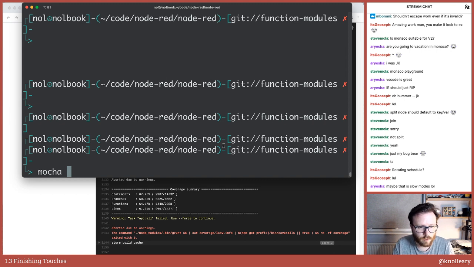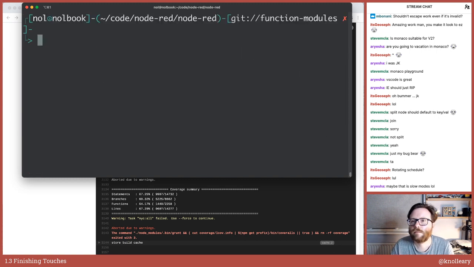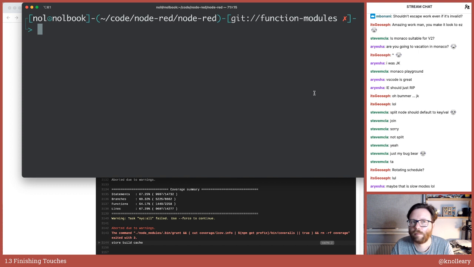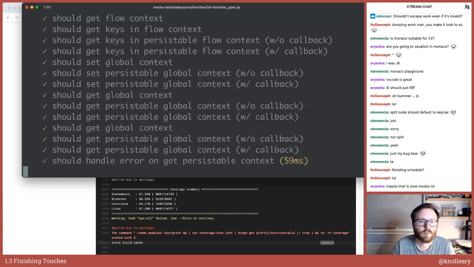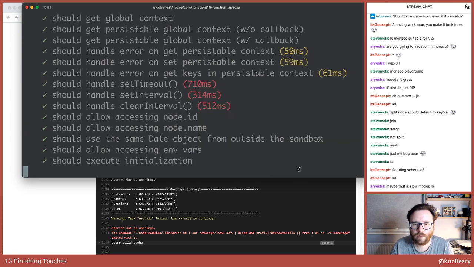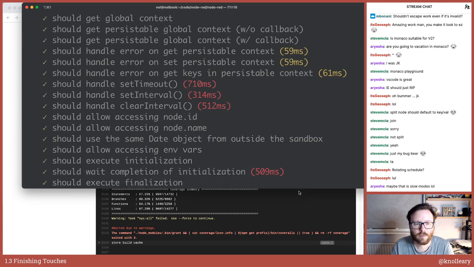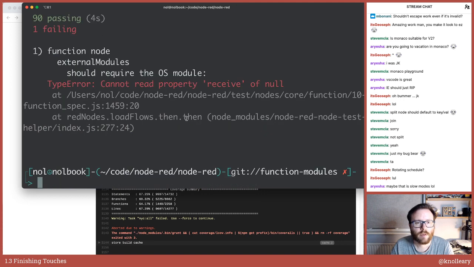So Mocha, I haven't done that now, my prompt's too big. Mocha test nodes core function, is it 10 function spec.js. So run, and boom.